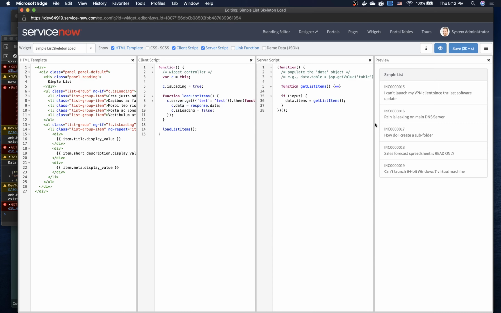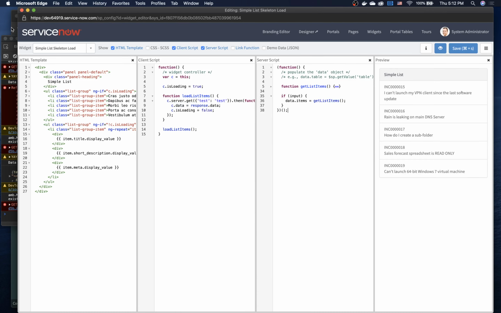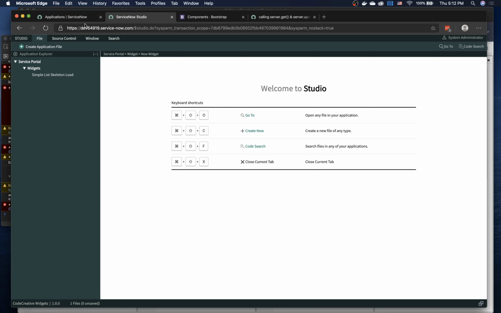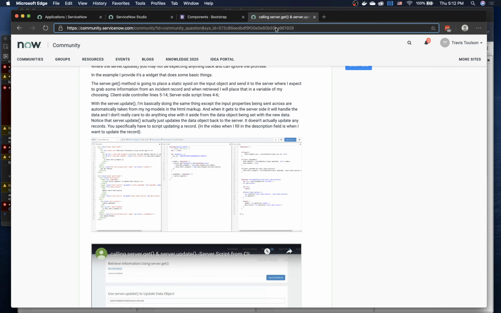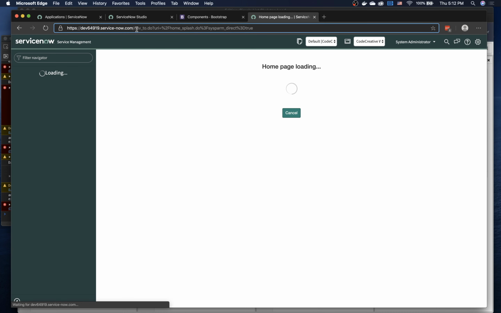So it's very, very quick with a single widget. But if I jump over to some of our standard service portal pages, and I'm going to pull this URL, and we'll jump over, SP.